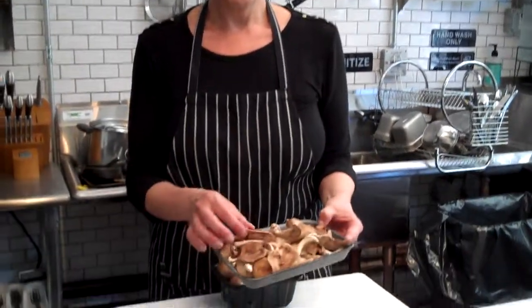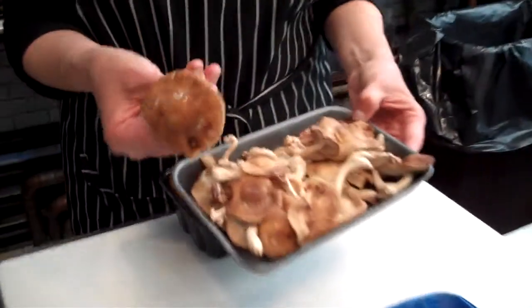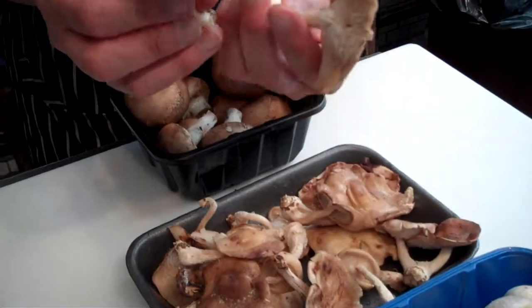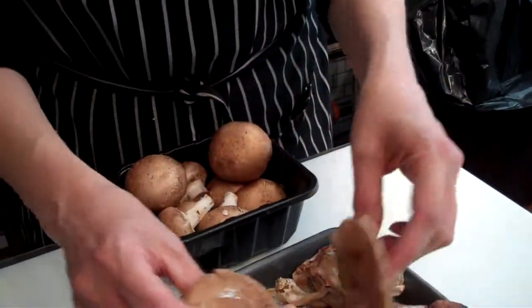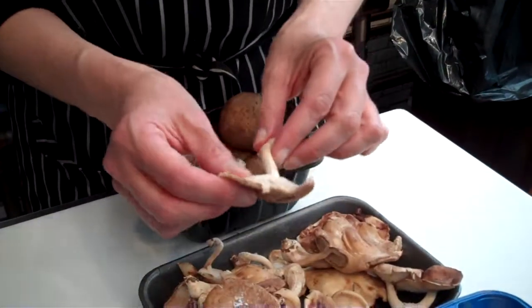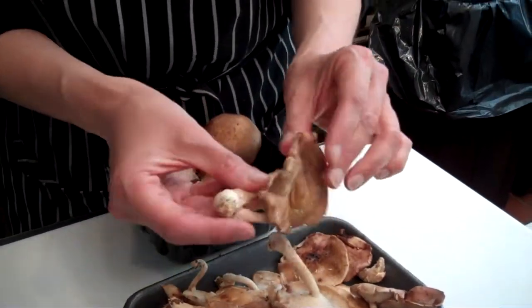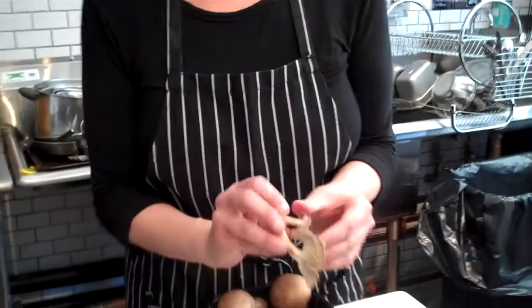As I said, these beautiful shiitake mushrooms, for example, are absolutely stunning. They are very fresh. The little brown patches are natural to them. This is not indicating that they're going bad in any way. You obviously have to feel the mushrooms. If they feel soggy, that would be an indicator that they are not fresh. But this is a natural look to them. They are very, very fresh, as are our baby portobellos.